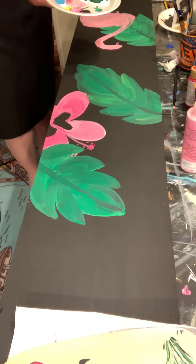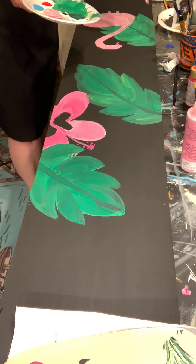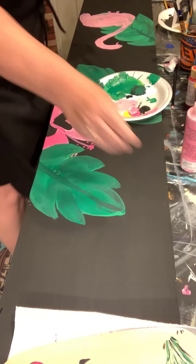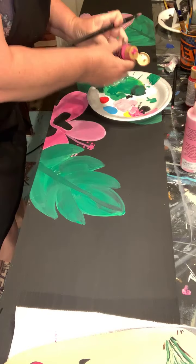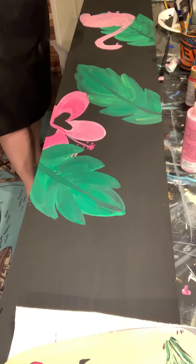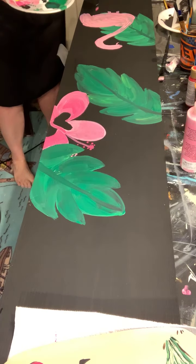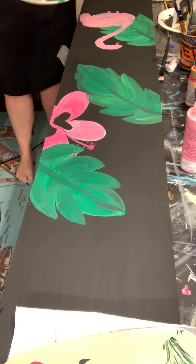And green. Right here, it's just got a lot of green. We're going to leave it alone, not agitate it. We're going to let it go for a second while we go ahead and go in with some larger or darker pinks. Okay. We're going to go on down here in the tail feathers. Just work some little details in.